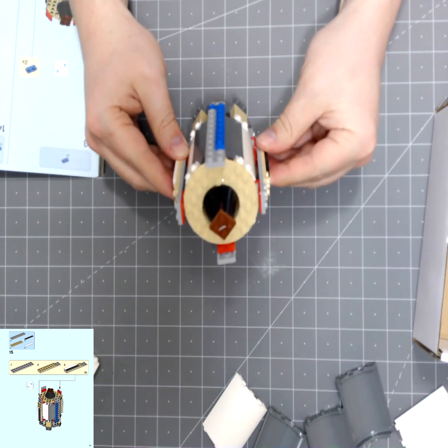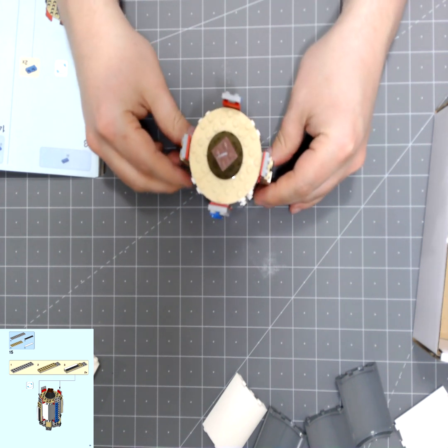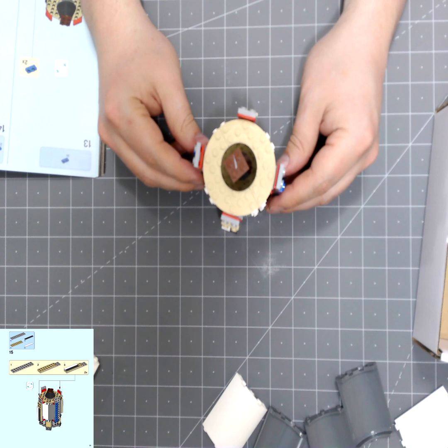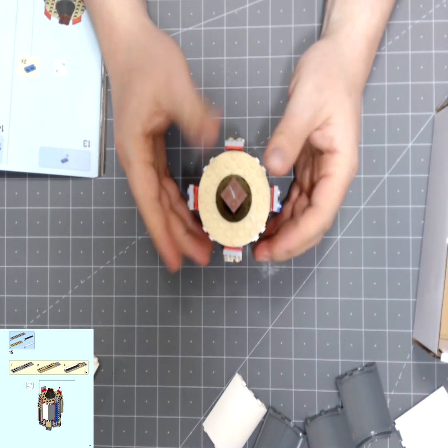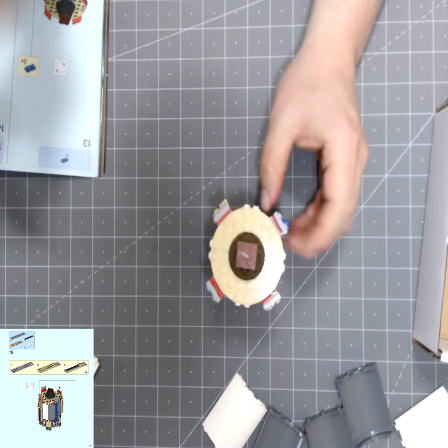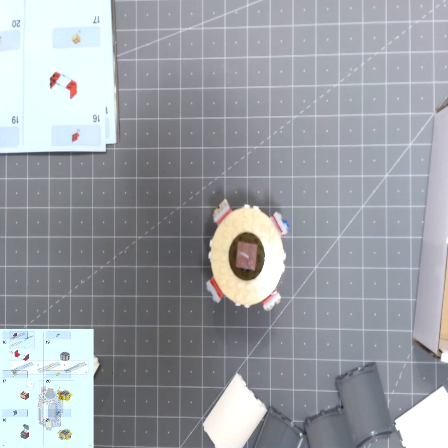Alright. Still wish this was some more alignment. Oh well. Right, so far so good. And it doesn't feel like it's gonna break anymore. Which is good. I like when things don't feel like they're gonna break.